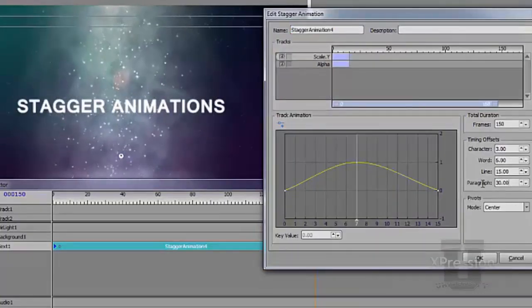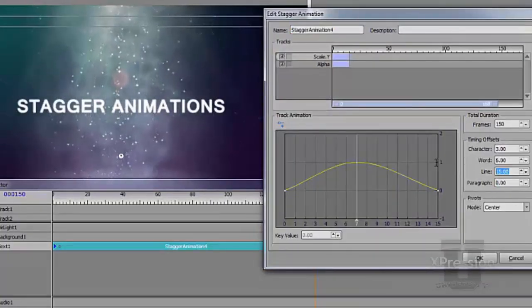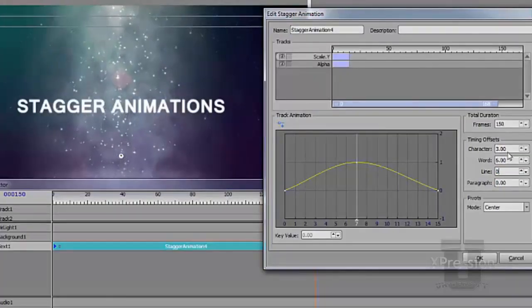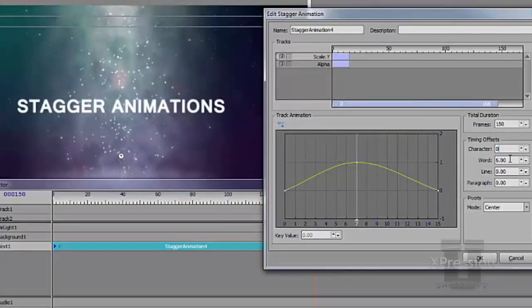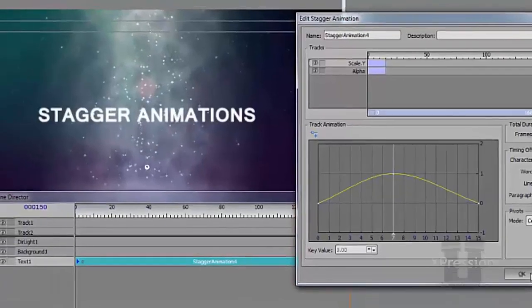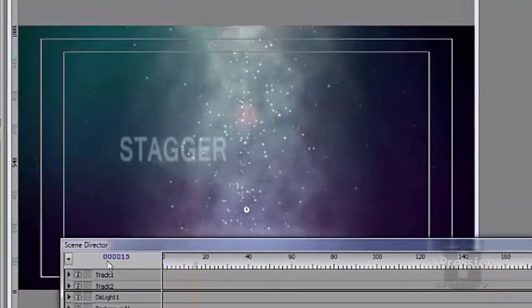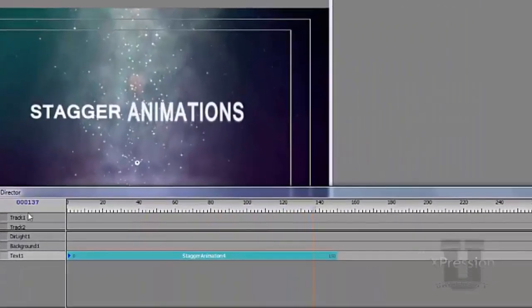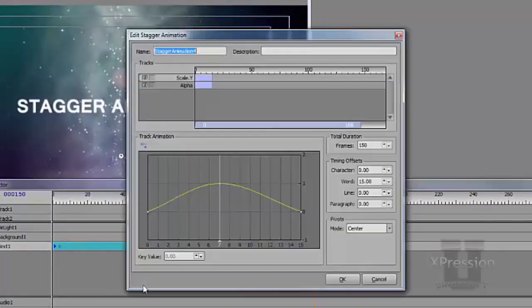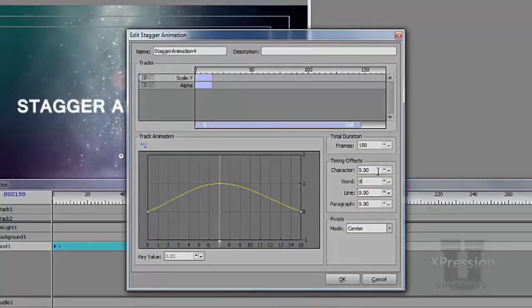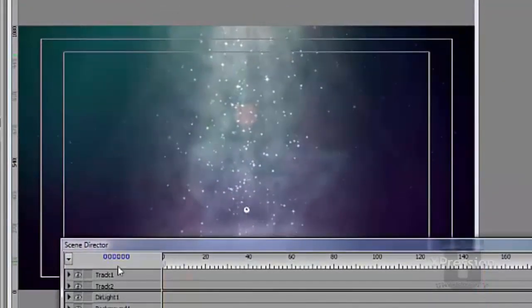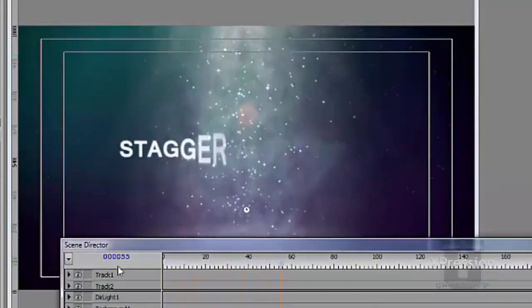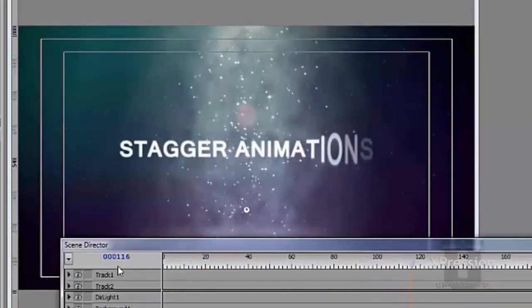And then what I'm going to do to show you is turn off my line and paragraph defaults, because we're not using them anyway. I'm also going to turn off the character offset, and I'm going to put my word offset up high, and we're going to see how that looks. So now I'm going to get my first word animate in, and then my second word animate in. Then I'm going to go to my properties. I'm going to change my word offset to 0, and I'm going to change my character offset to, I think, around 3, and then we should find we have pretty much what I made in the first video.